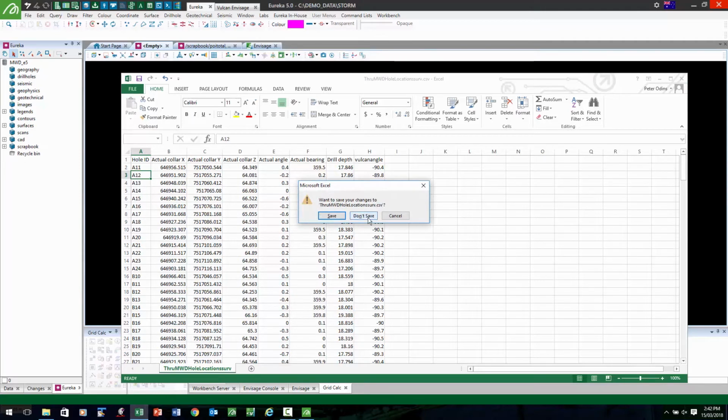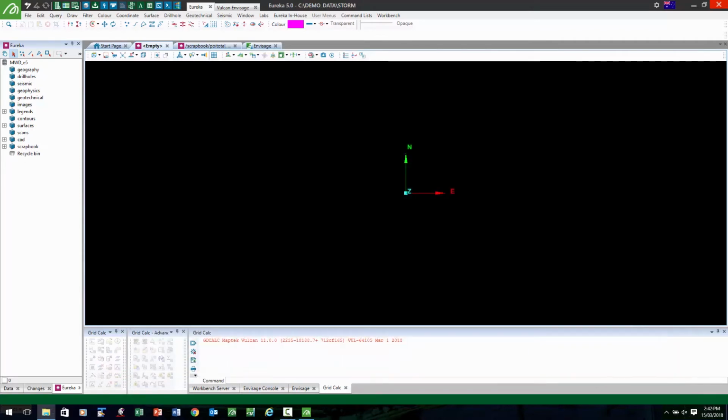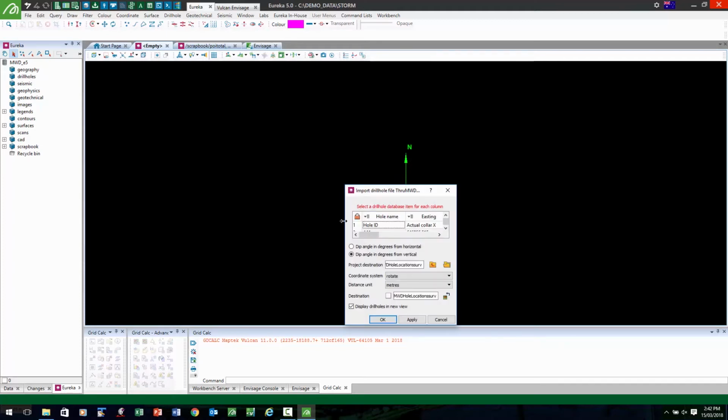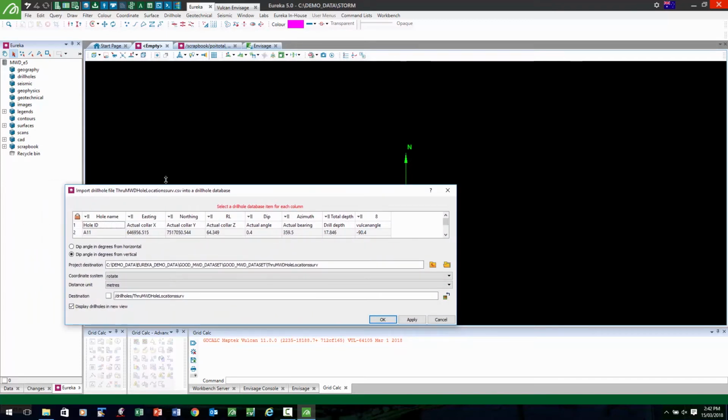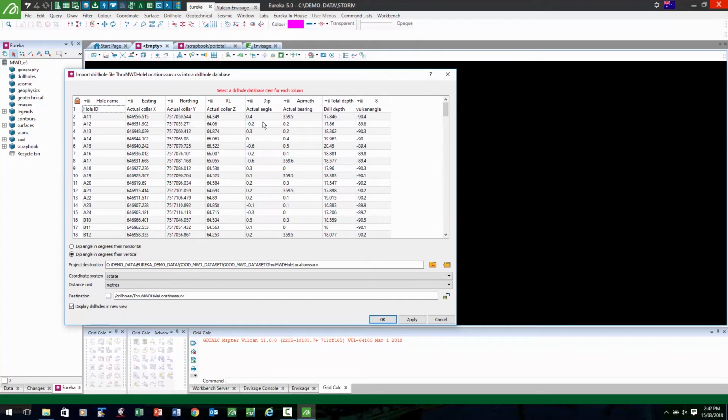So to actually load that, I just have to drag that file onto the Eureka screen. And it's smart enough to know, do you want to load that just as points or as holes? I'm going to load it as holes. In this instance, the naming is simple enough. It's actually picked up the correct fields, and you tell it down here whether it's degrees from vertical or horizontal. And it will go and make for me a bunch of empty geology files, a header file, and a downhole survey file. Let's do that.